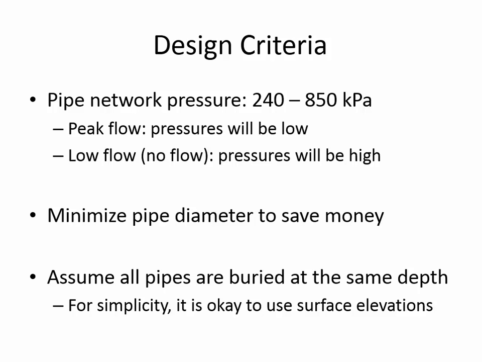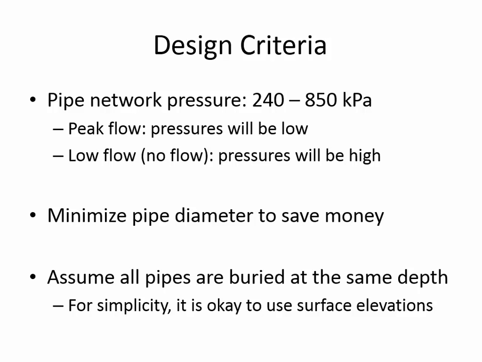And so then the other thing that happens is, let's say that your pressure goes above 850 kilopascal when there's no flow coming out during that static condition. What should you do if the pressures are too high during the no flow condition? If you've got too much pressure, what do you do about that? I can see why you'd say that, but during the no flow condition, there's no head loss. And so it doesn't matter if you've got a huge pipe or a small pipe.